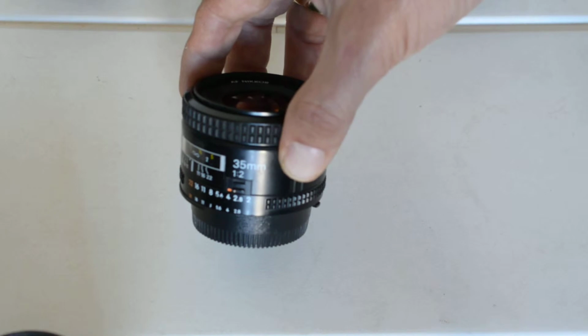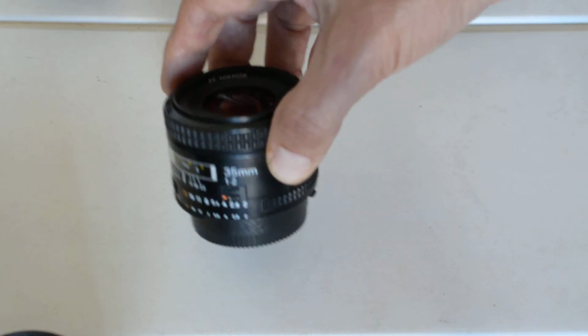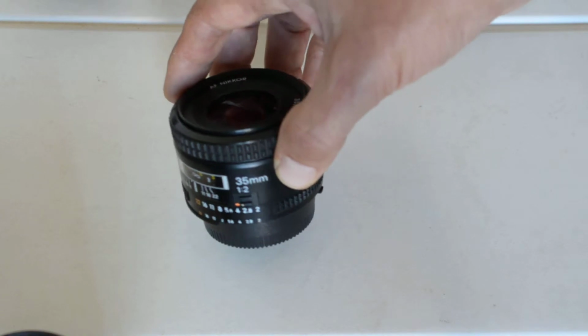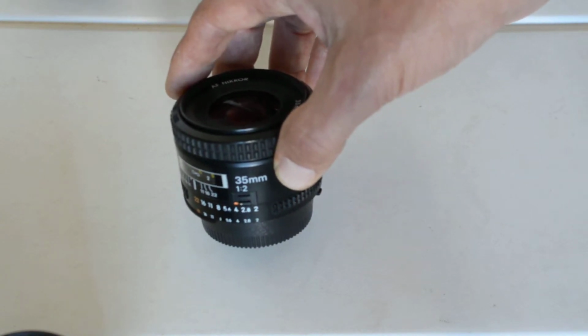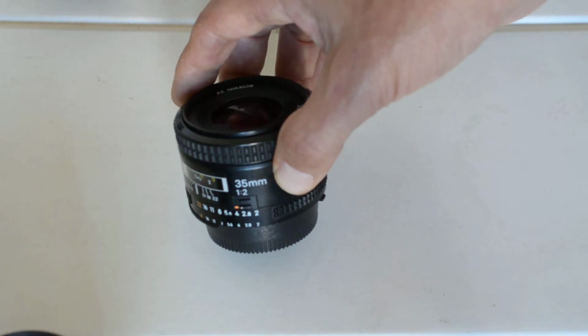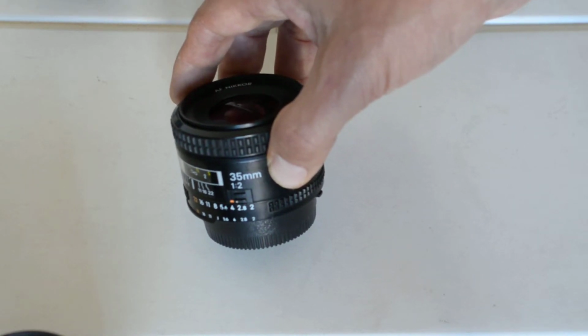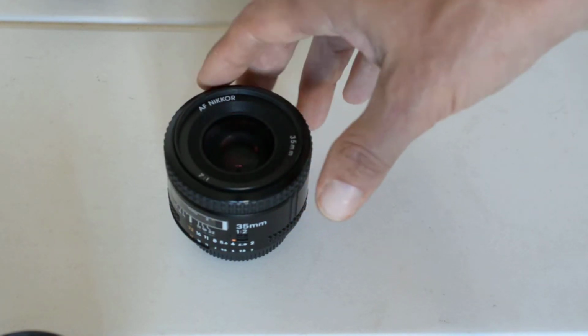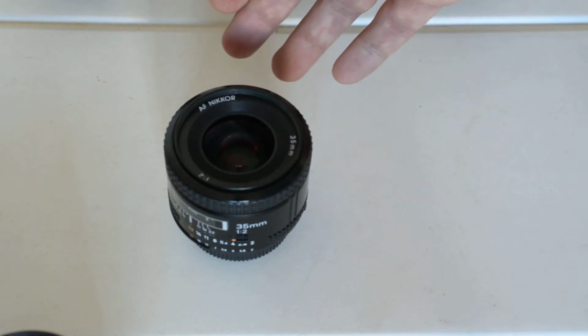So the 35 f2, excellent lens, I think it's 6 elements in 6 groups. It is a different optical formula than the manual focus version. The manual focus 35mm f2, whether it's pre-AI or AI, was an 8-element lens. This one's 6. Not that I'm saying there's anything wrong with the old 8-element version.